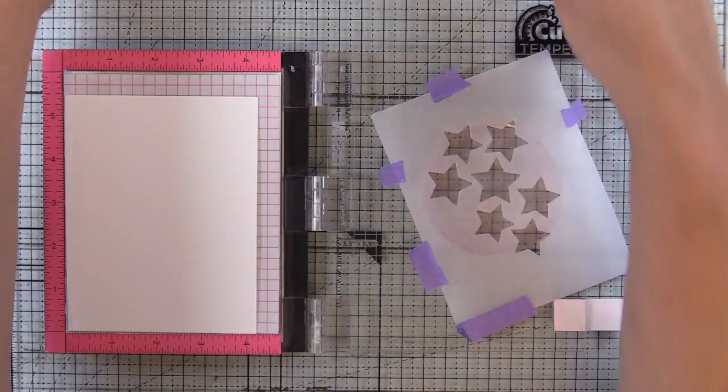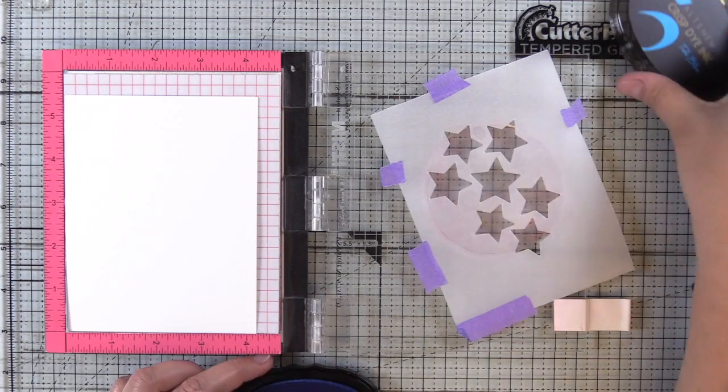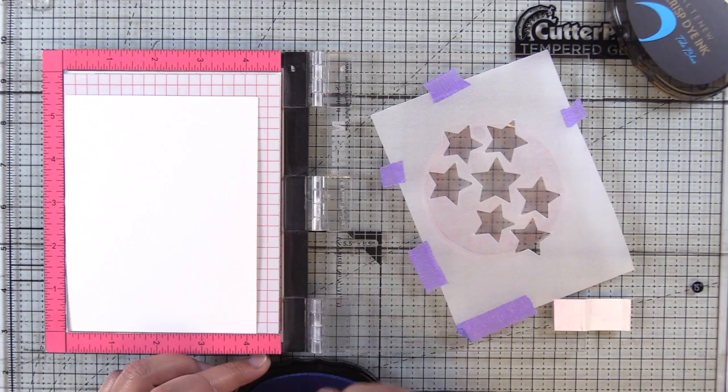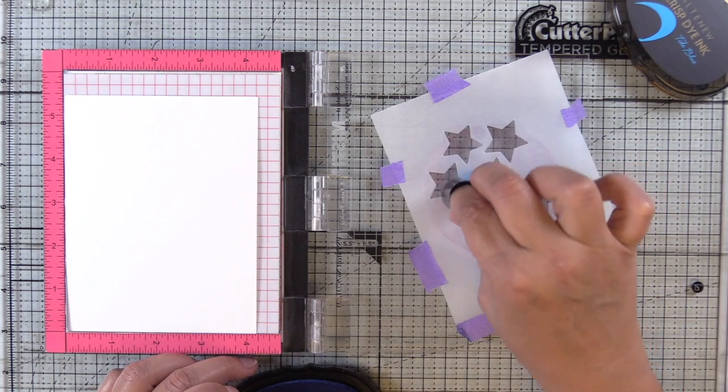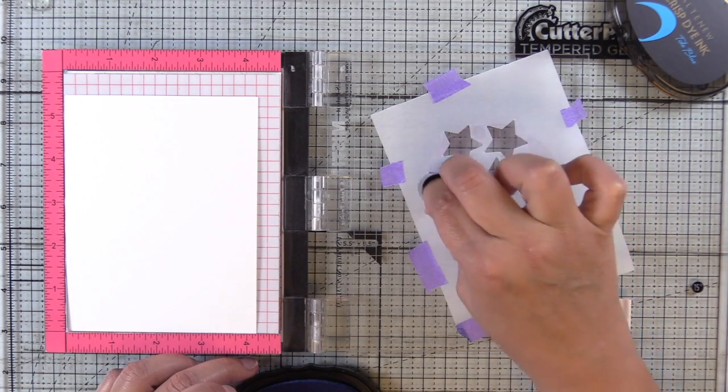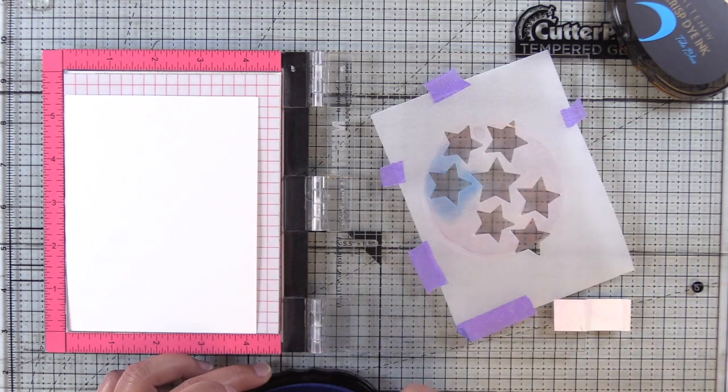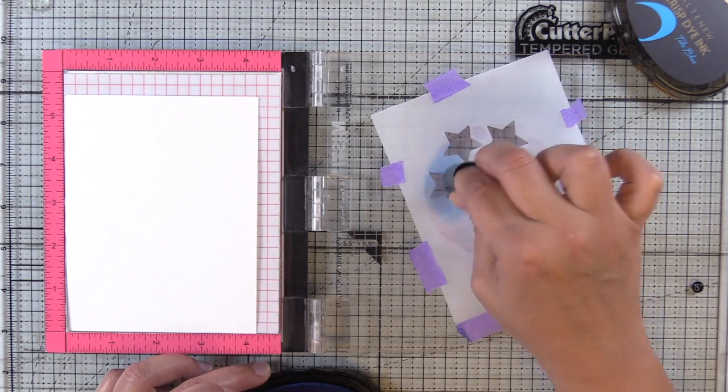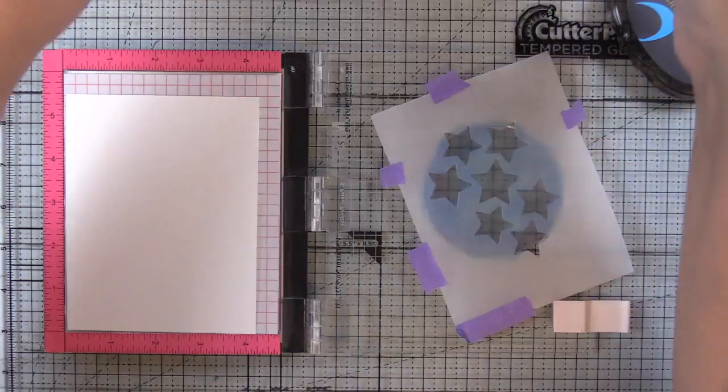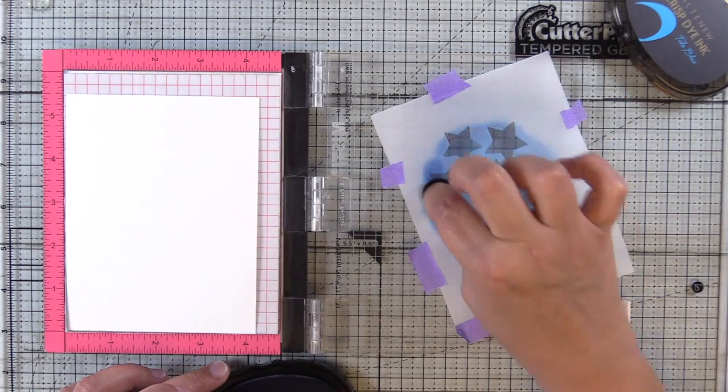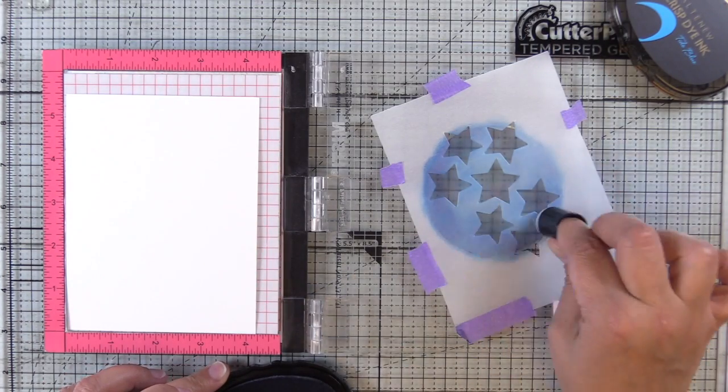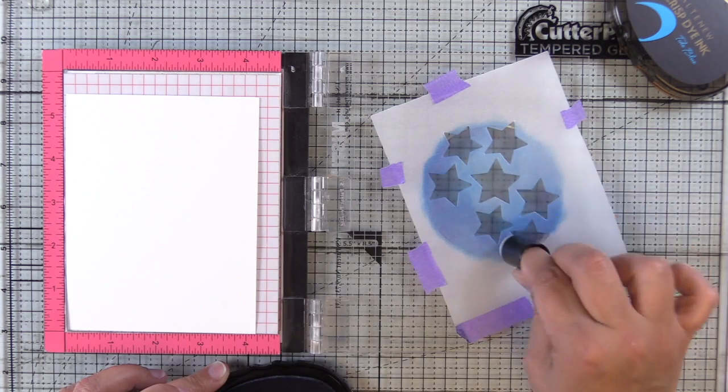I'm going to use three different shades of blue ink here. I'm starting with my mid-tone blue and I am inking up the stamp directly through this stencil. So in addition to inking up the stars, I want to ink up the whole area in the shape of that stamp, extending past the stamp just a little bit, and you'll see why when we move on to our second technique.